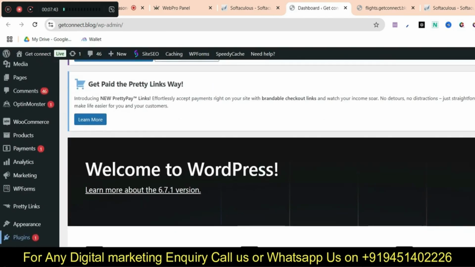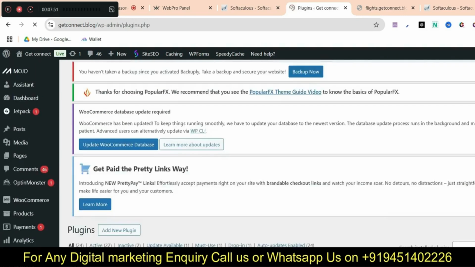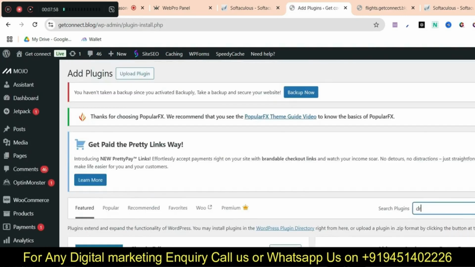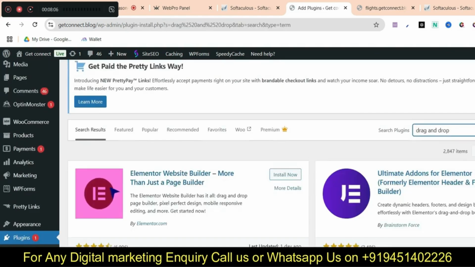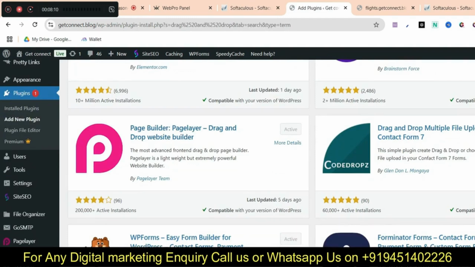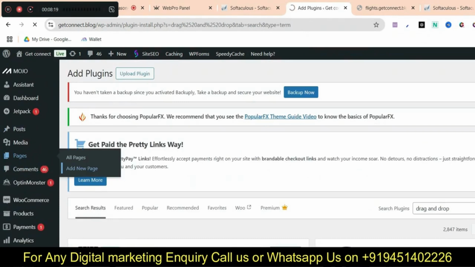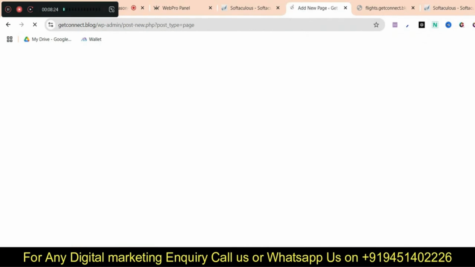All right. Here we will go to the plugins and search for any drag and drop. There are already many videos on YouTube about how to create landing pages. Drag and drop. So you will find many plugins there. It is already active here. It is active as a page. So let's see by creating in the same, and we will click on the page. Now, what you need to do, I will explain to you carefully.